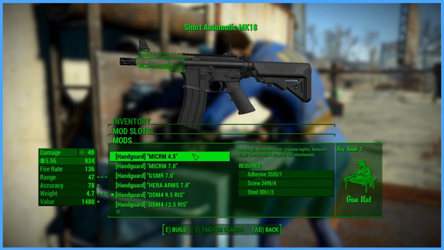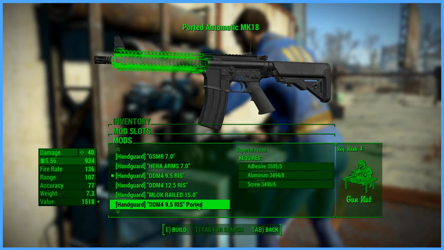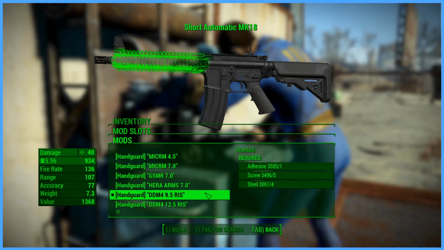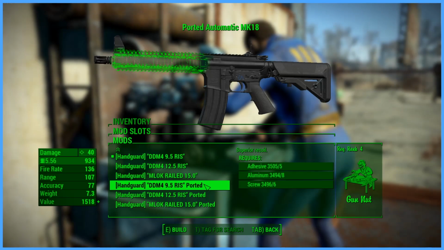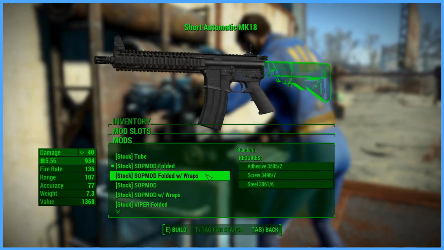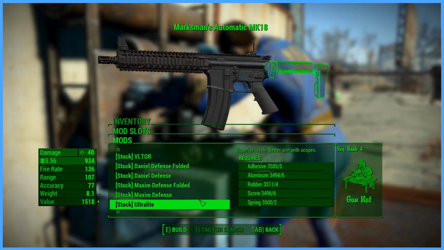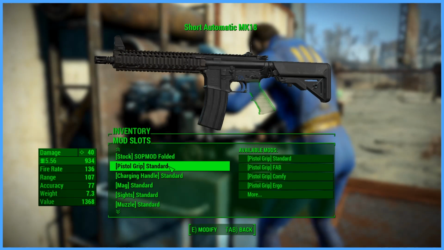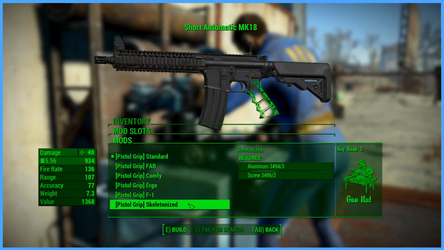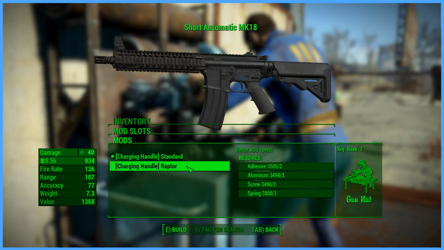For the handguard, there are a plethora of options, as you can see. We have the MICRM with different measurements, GSMR, Hera Arms, DDM4, and M-Lock, and different sizes for each of those options. For stocks, there are SOP Mod, Vipers, Magpools. Any modern stock you can imagine, this mod has it in here. Pistol grips is the same thing. Standard, Fab, Comfy, Ergo, F1, Skeletonized. Charging handle, you have Standard and Raptor.